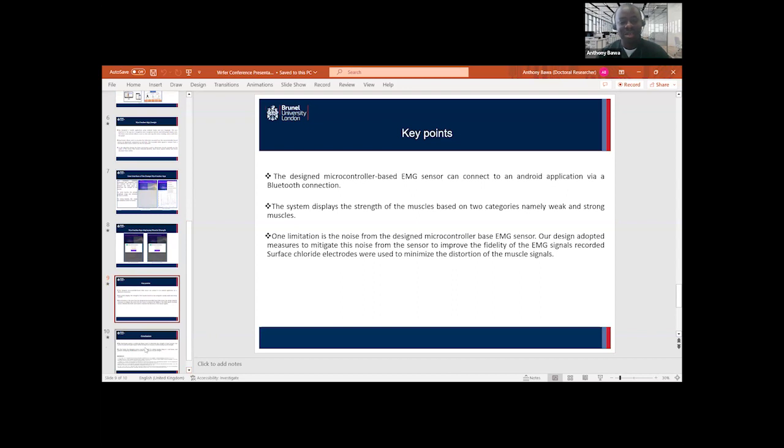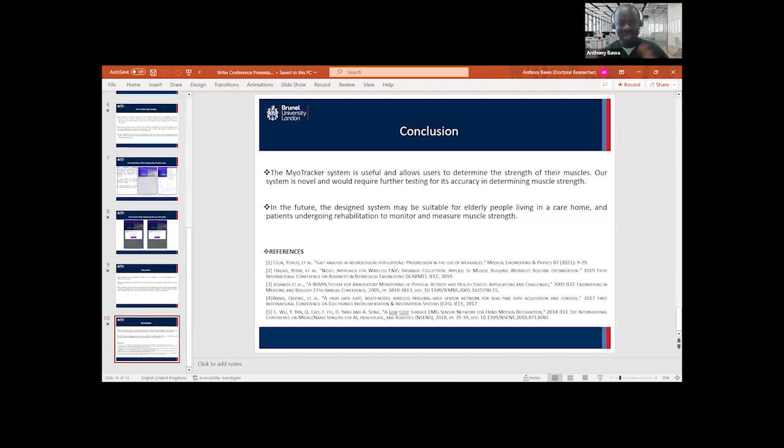So just to sum up, I know that you have all been given 10 minutes to do. Just to sum up, we're saying that the Maya system is a useful thing, and we hope to improve it and to see how we can use it to determine the muscle strength in real time, and as well try to see how this can be used in the clinical setting.